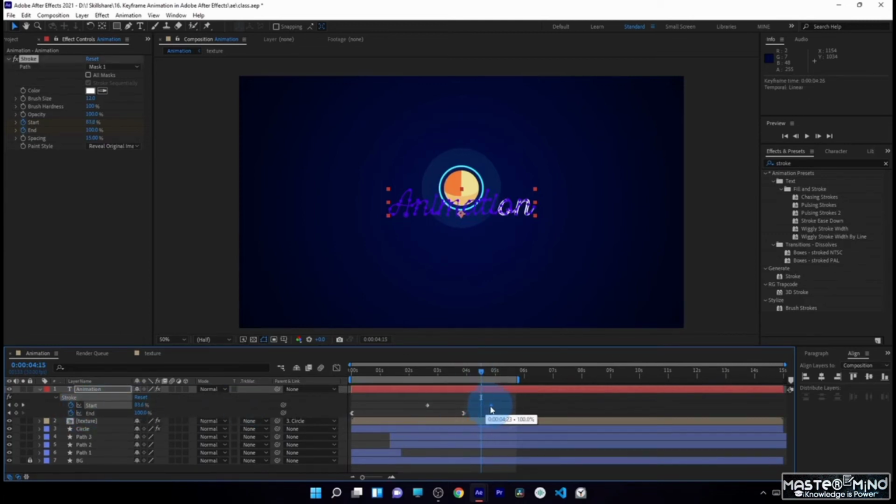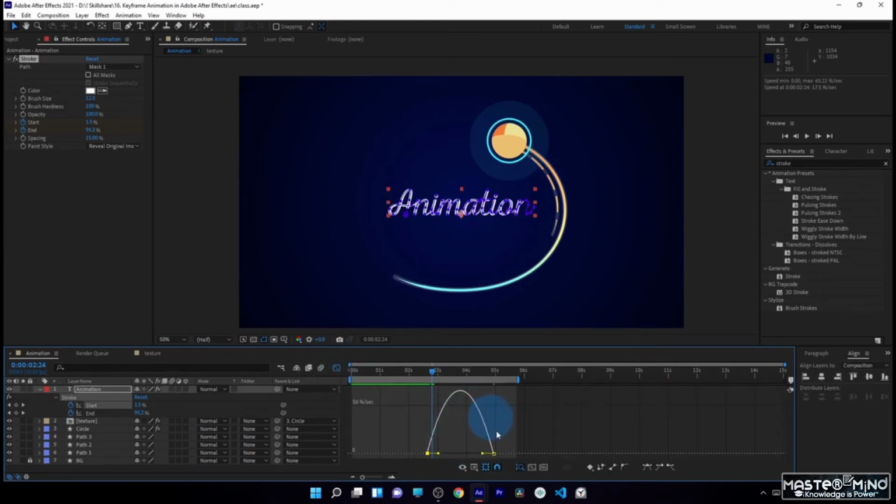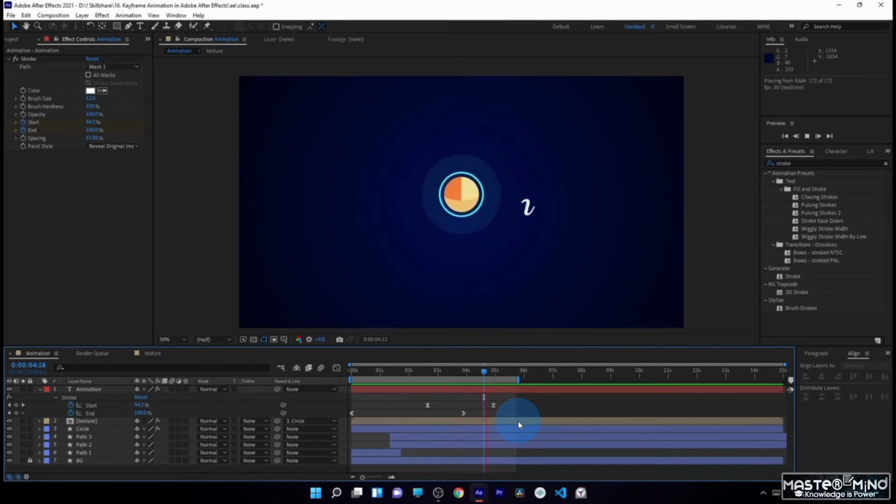And by changing this keyframe position, we need to make sure to see it disappearing just before the ball drops. And now we can select both keyframes and press F9, so it would also have this kind of animation. So if I press 0 on the numpad, we can see this cool effect.